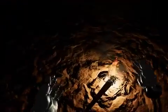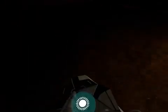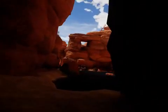So for us, one of the most beautiful things of virtual reality is that if you create a world that feels real, that's when the beauty of VR comes into view. And in order to do that, we designed the world very carefully, with a lot of love and attention to detail, to make sure that it really feels like a real world. And you'll see that once we exit this cave here, just pay attention to all the details.